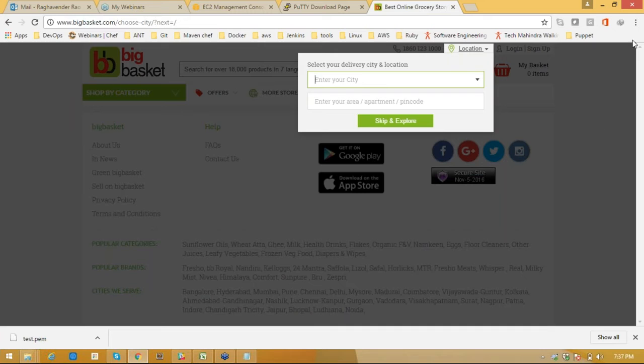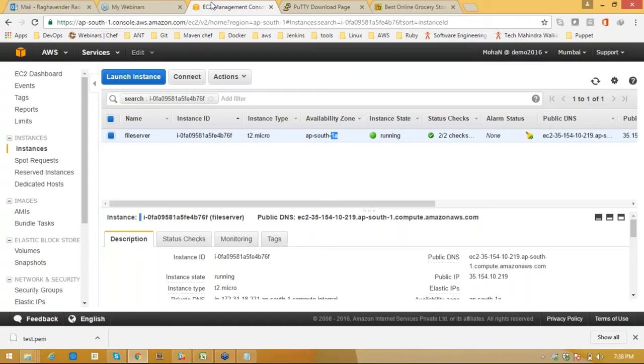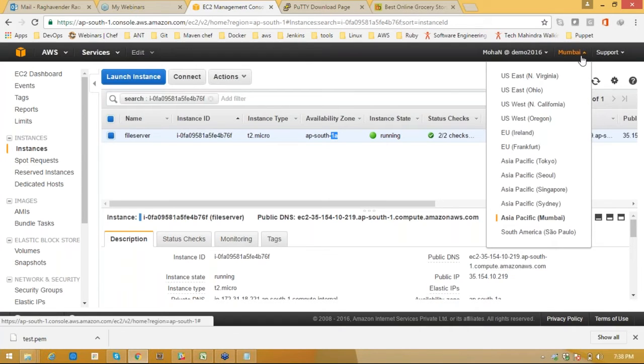Suppose BigBasket is using AWS. Suppose you got a project for BigBasket. As an AWS architect or engineer, they ask you for a suggestion: what is the best region you have to select? As your business is in India and we have a region in Mumbai, that is better for this business.